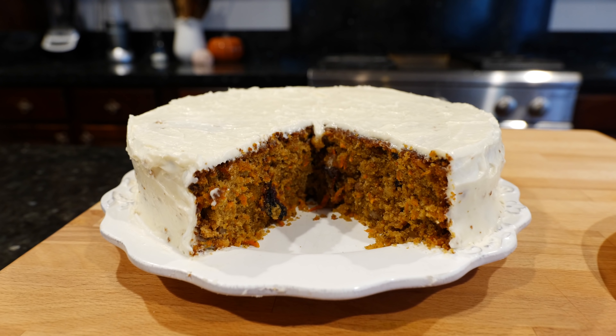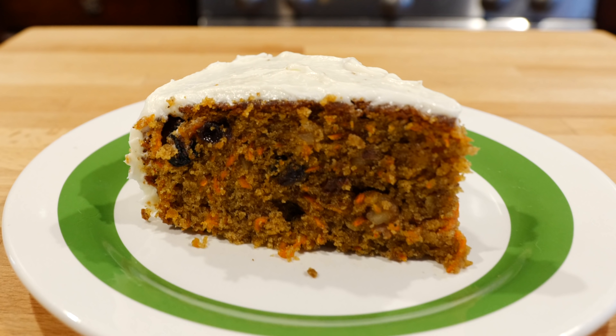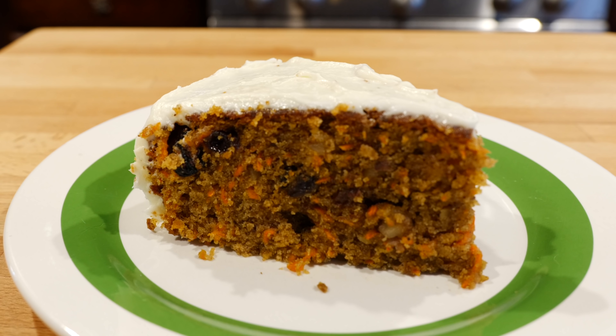Hello and welcome. Today I'm going to be showing you how I make carrot cake — the kind of carrot cake that you just want to keep eating because all the ingredients are balanced: your carrot, raisins, walnuts. All the ingredients end up in every single bite. If you're interested in a delicious moist carrot cake, let's begin this recipe because I am hungry. I made it last week and my family is requesting more, so let's get to it.